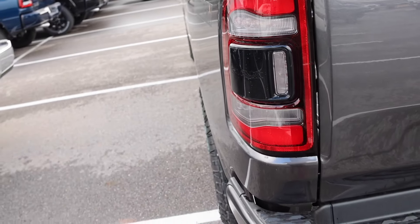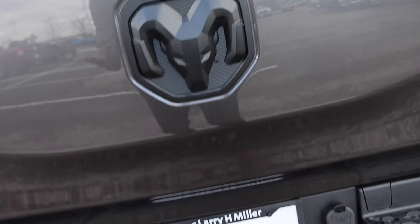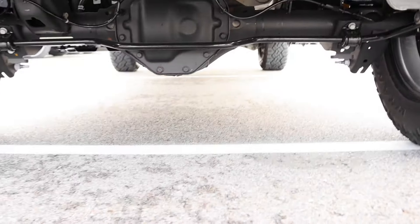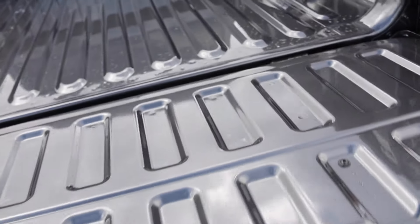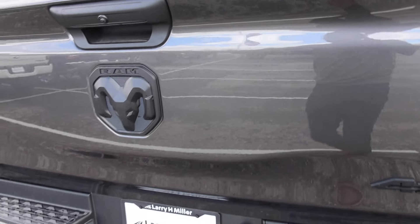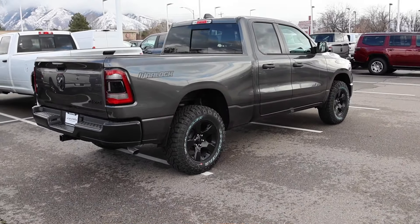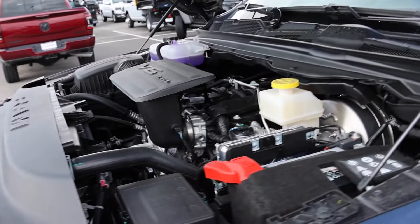Love the LED tail lights — full LED — and you have blind spot monitoring built into them too, though no parking sensors. They have LED license plate lights, which is not normally seen on these types of trucks. They do provide a light for your conventional hitch, which is a Class 4. They give you a steel wheel for your spare tire, and surprisingly they have an assisted tailgate too. No bed lights out back, but you do have a sliding rear glass.